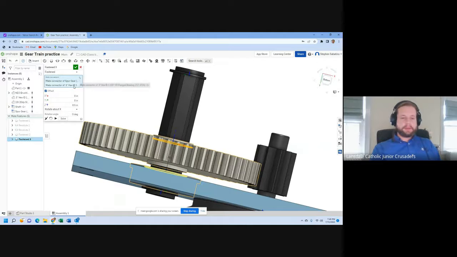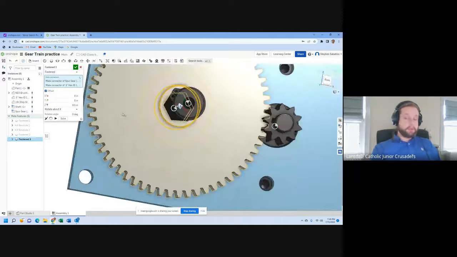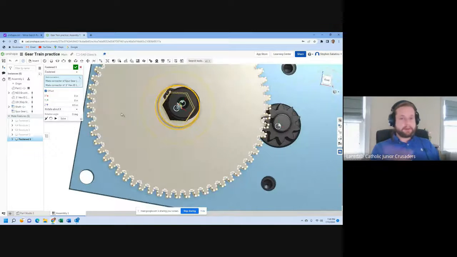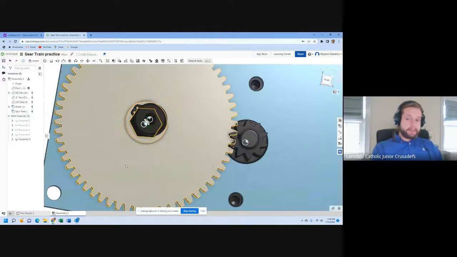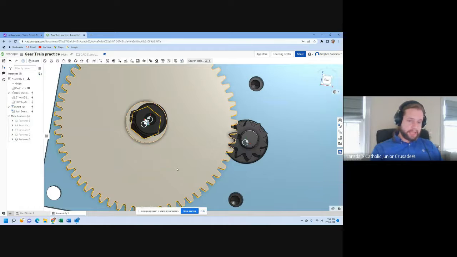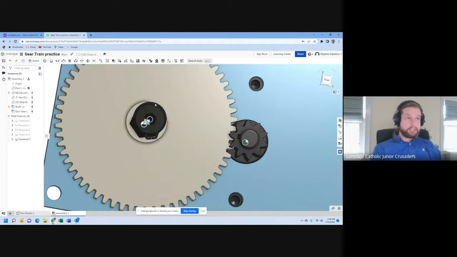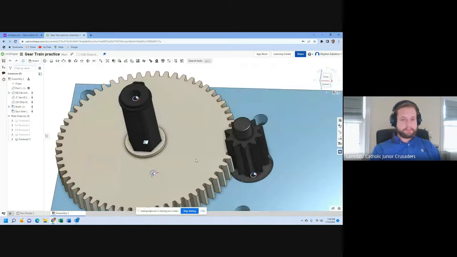You can mate it. It really doesn't matter. There's not a right or wrong way, but generally you want to do it in the order of operations that things are moving together. So like the bearing is attached to the shaft. So you generally want to rotate the bearing and the shaft together. And then the shaft is attached to the gear. So you generally want to mate the gear and the shaft together in that order.